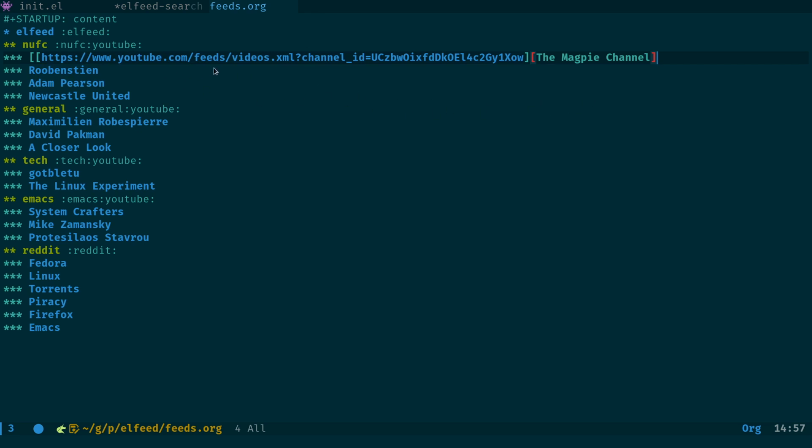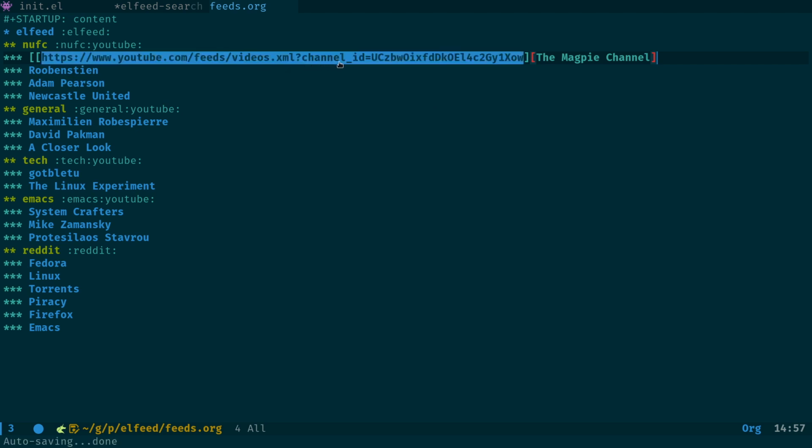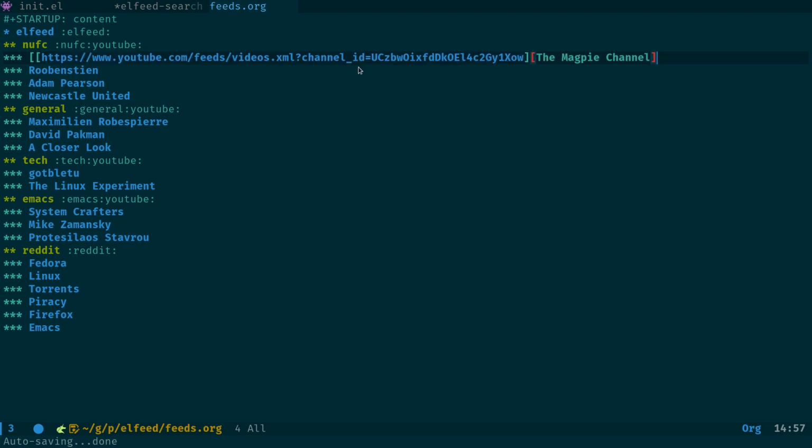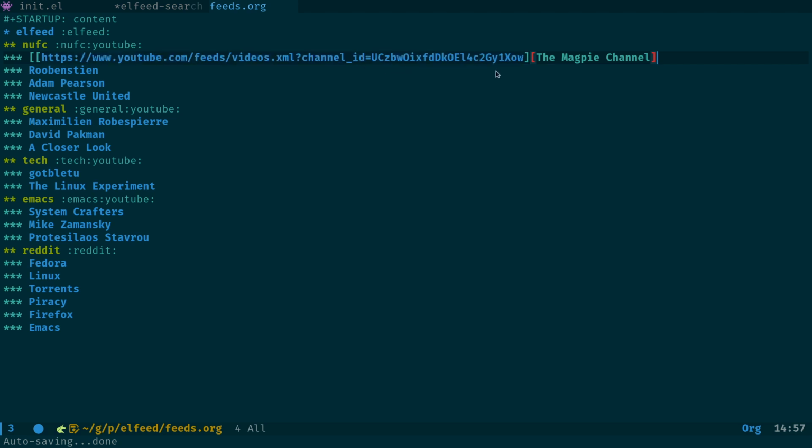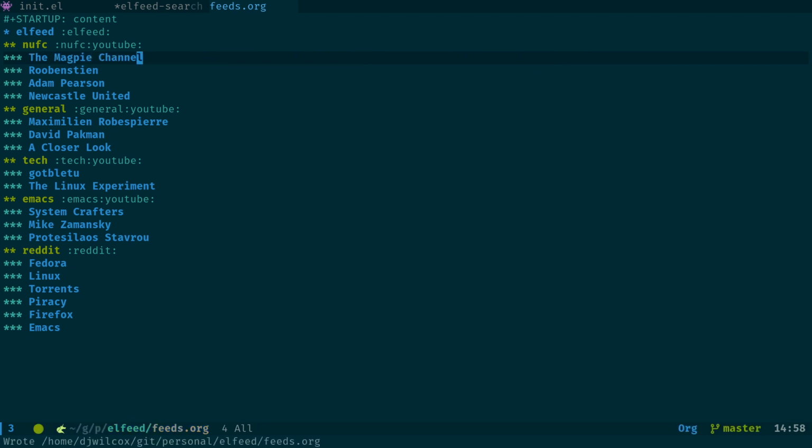This is what I was talking about. You have 2 formats. You've got the channel ID, and you also have one with a playlist, which I'll show you. For the channel ID, you have to view the source on YouTube and search for channel ID to get it. Whereas with playlists, you can actually get the playlist ID from the URL. So let me have a look at one that's got a closer look. I think that's a playlist.